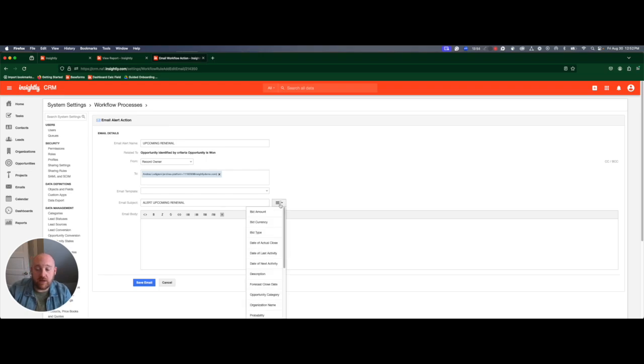And then here I have the option to bring in merge tags. So for instance, what a merge tag is, it takes data off of the record that's triggering the automation. So I could take the organization name and I could pop that in here. And so now it's going to say upcoming renewal for this organization name.